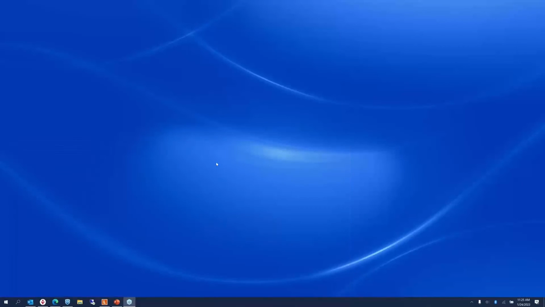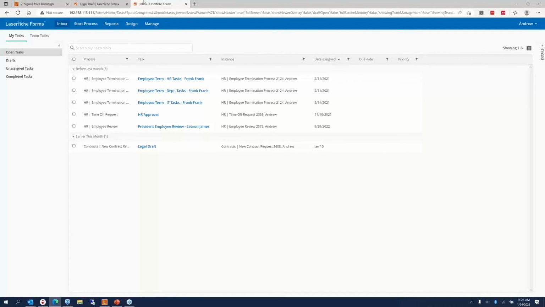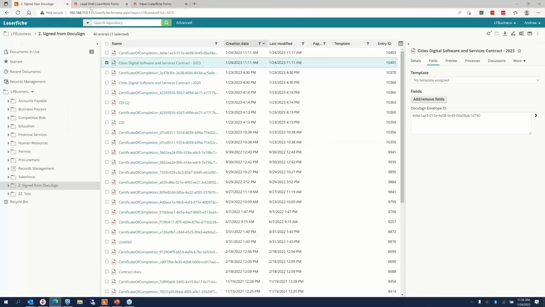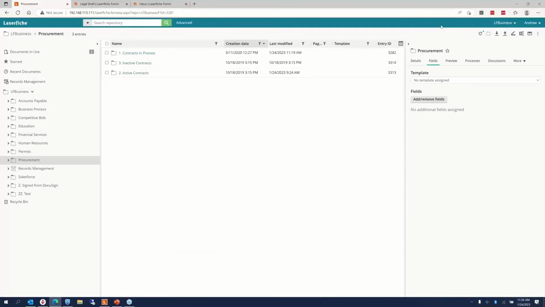But like I mentioned, for our internal use, this is all going back to Laserfiche. This is the beauty of the integration. It goes dynamically back into our Laserfiche repository. Now, again, I'm using a Laserfiche web client interface. If I go into my procurement folder here, and let's just refresh to make sure, yep, we have new documents here. So we'll refresh here, make sure that's all updated.